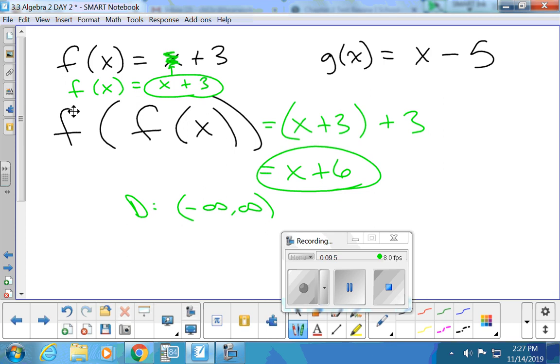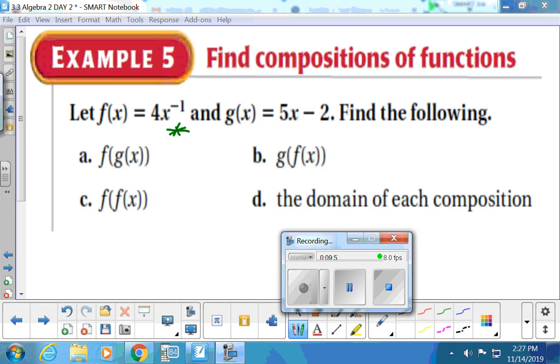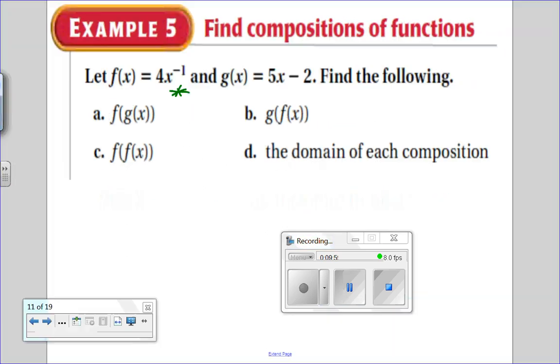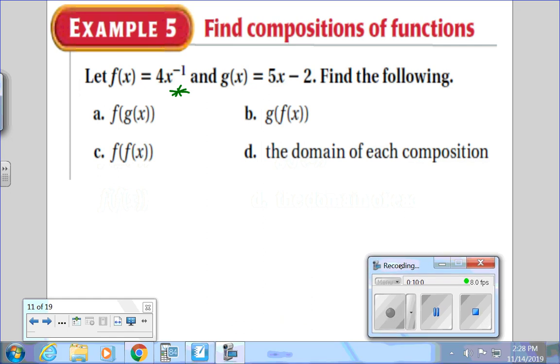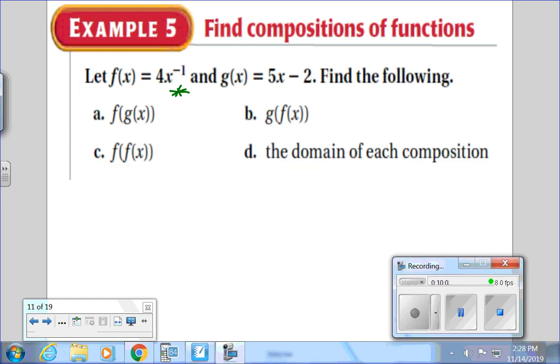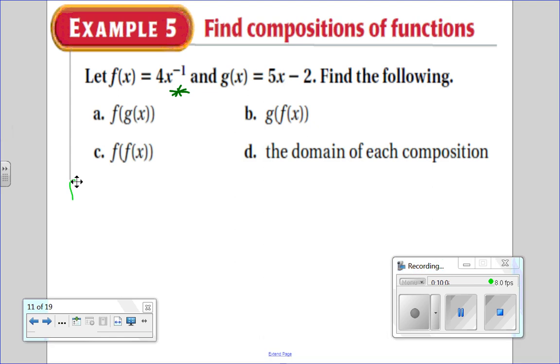All right, then the last concept I need to tell you about. All right, last slide of the day. We're not going to do all 4 parts, probably just a part or 2 or 3. I have that star there because I definitely want to tell you about this concept. The reason I have the star there is when I saw this problem and I wanted to work it out, guess what I did with that x to the negative 1? Flip and make it positive. So I flipped the x to the bottom, made it a positive 1 exponent.